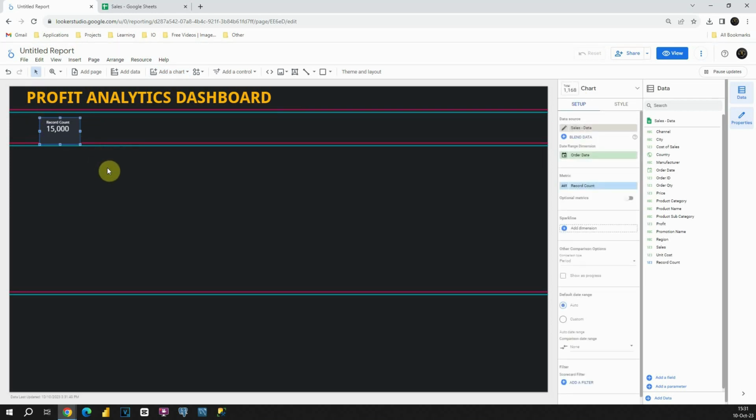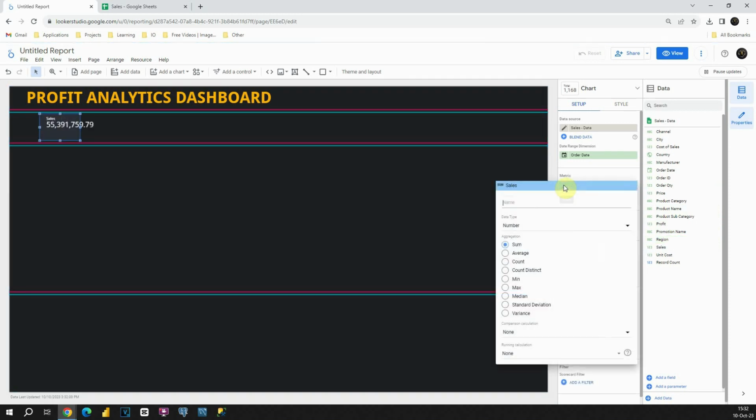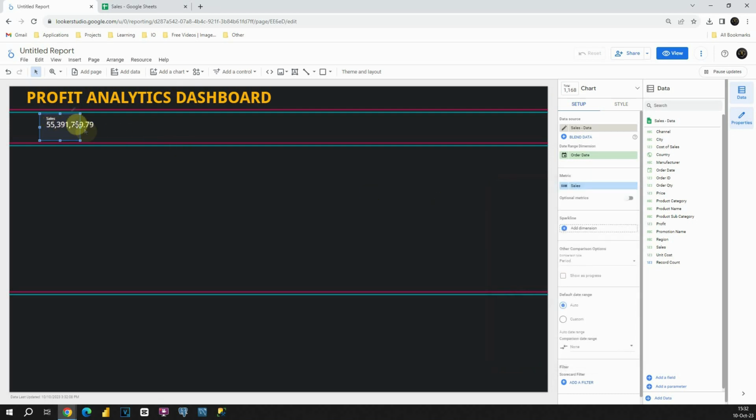Okay, great. Now we have some random value here inside of this. I'm gonna need to change that. So if you check this metric box, instead of this record count, I'm gonna use sales. Let's put sales here. And we will be summing sales. So if I click on this edit button, I will be able to see that the aggregation function is sum. So that is interesting for us. For name, I'm gonna leave that blank. So basically we will have this sales name.